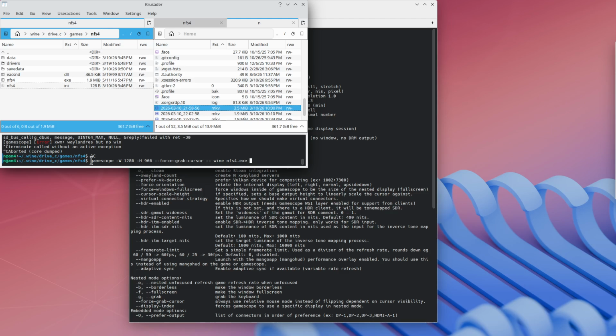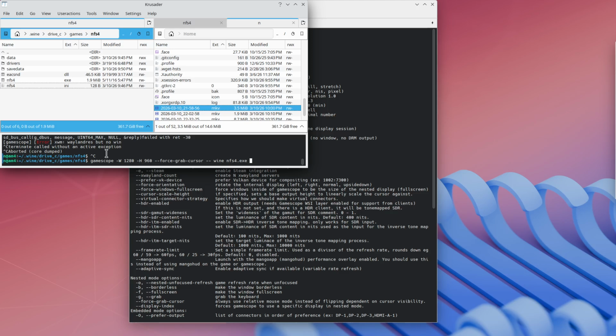So again, the incantation, gamescope space minus uppercase W. There's two W's, one for the width of the game and then one for the desired output width. Because I'm using GameScope just to do scaling.